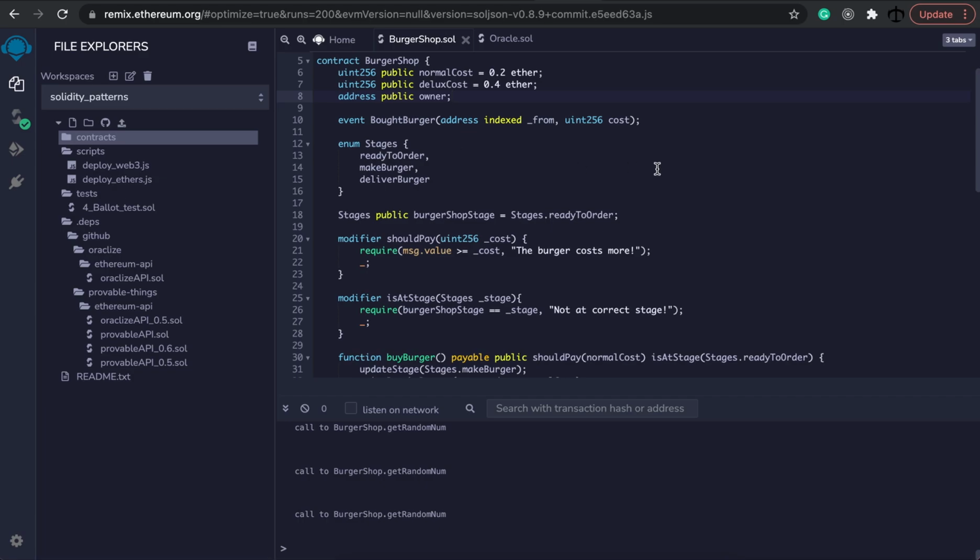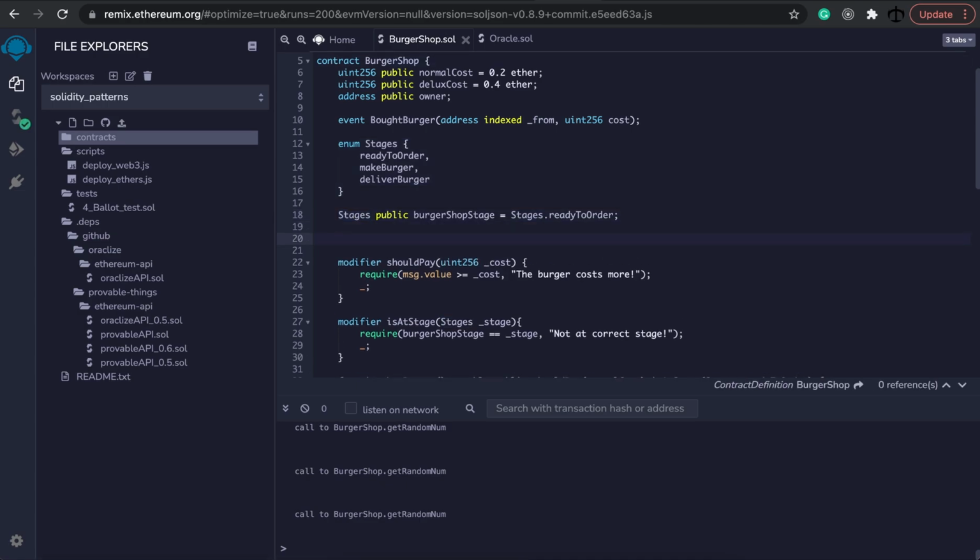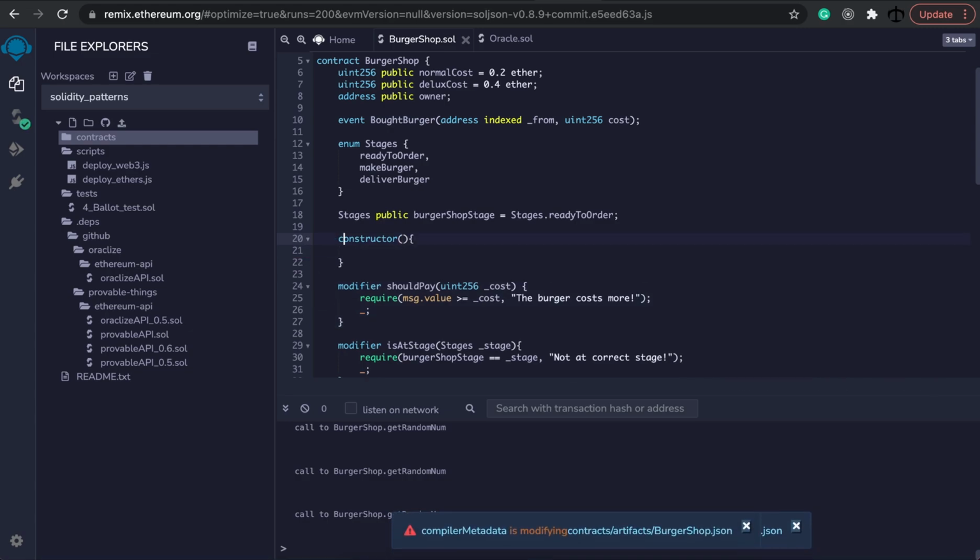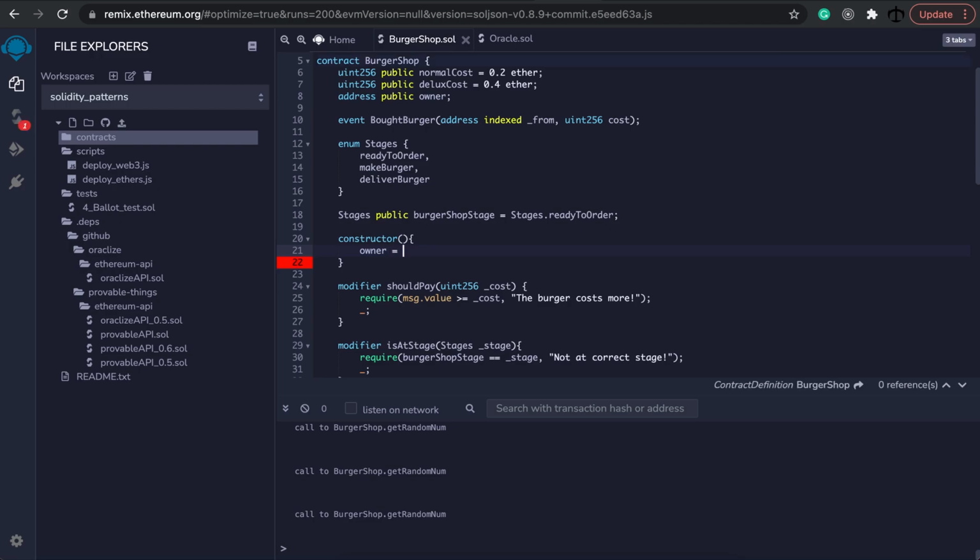I'm going to place the constructor function after all my variables and enums and stages over here. So I'm going to type out constructor, and it's not going to take in any arguments. All I'm going to do is set the owner equal to the message.sender, like so.